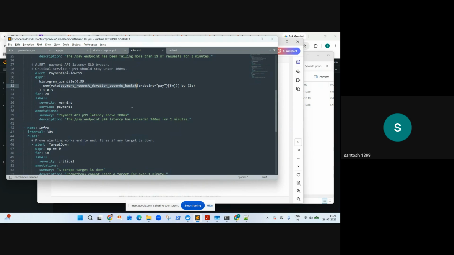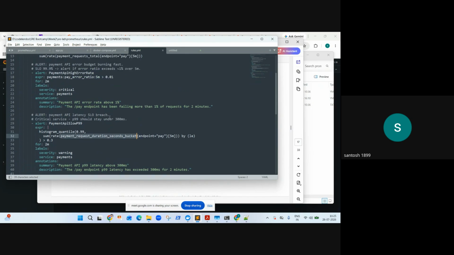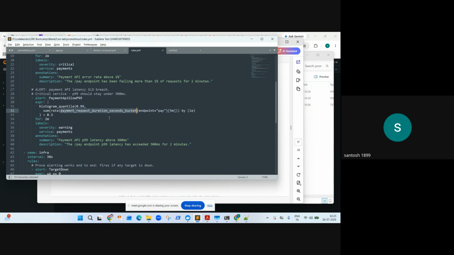Whereas if I go with the history endpoint, for history I will check the payment history of 100 transactions, and history is not a critical one where I need an SLO of 300 milliseconds. So in the query itself I will increase it, because for history it needs to check historical data for the last 3 months, 6 months, right?